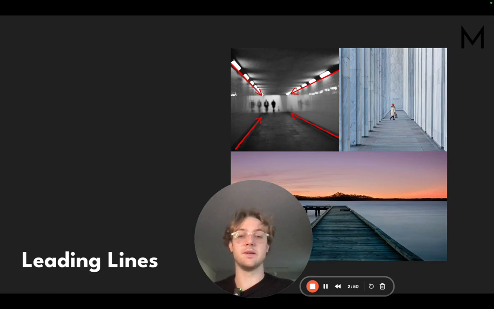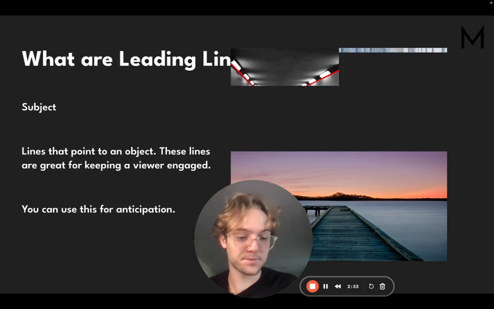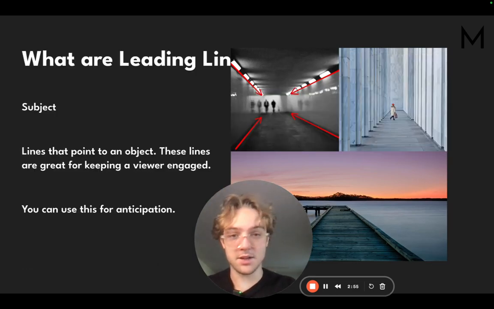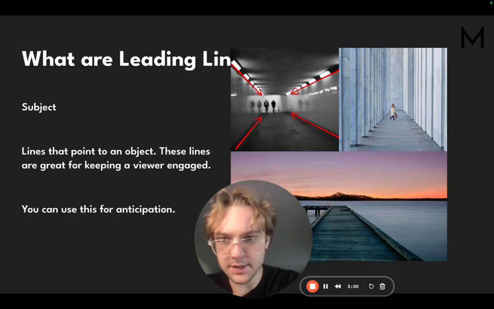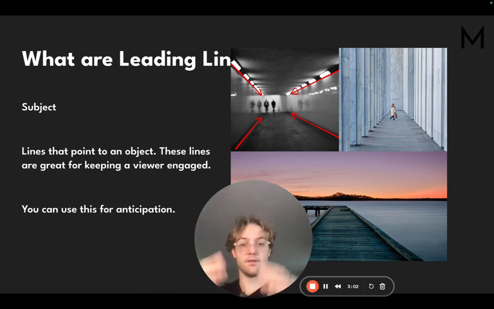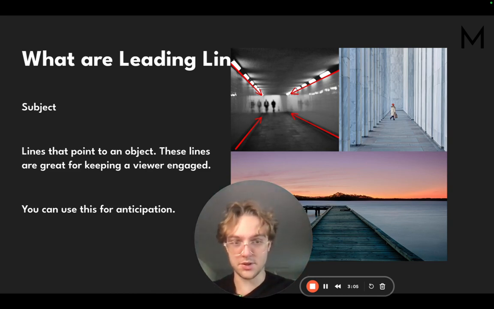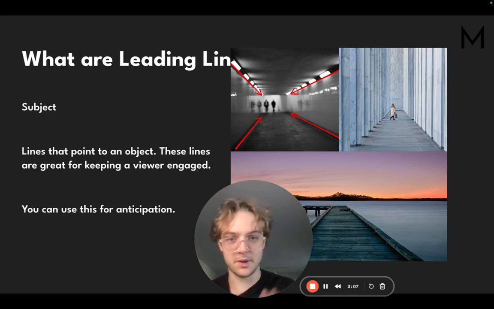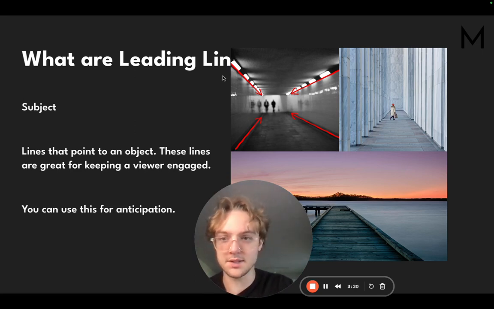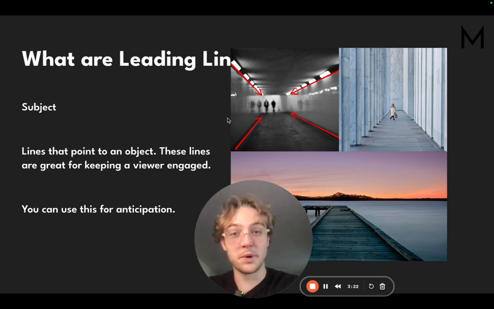Now we're going to talk a little bit about leading lines. Leading lines also kind of revolve around some sort of subject, but what these are is lines, normally straight, but yeah, we can get into the exceptions, pointing your eyes and your focus towards something else. Oops, I covered up the lines there. My bad. But it's pointing towards a subject.